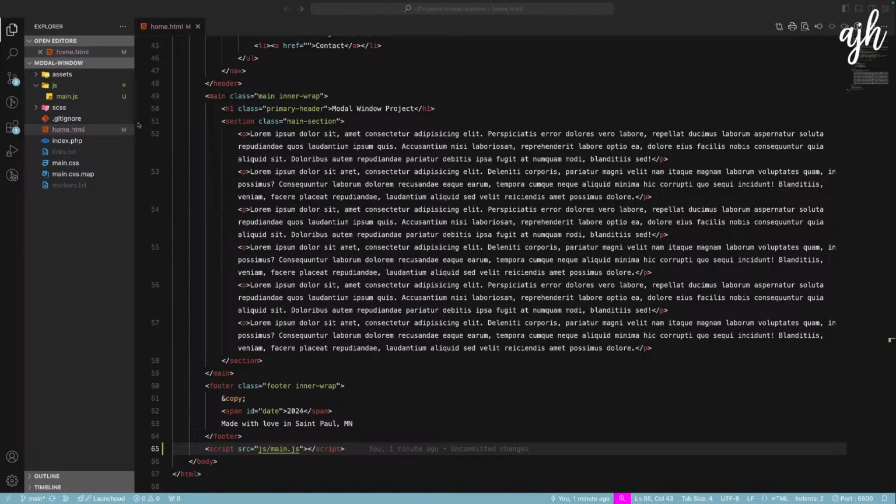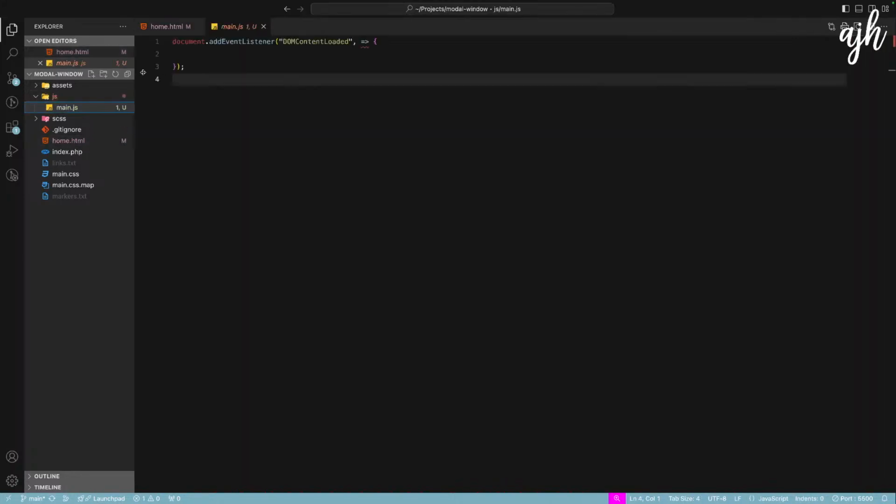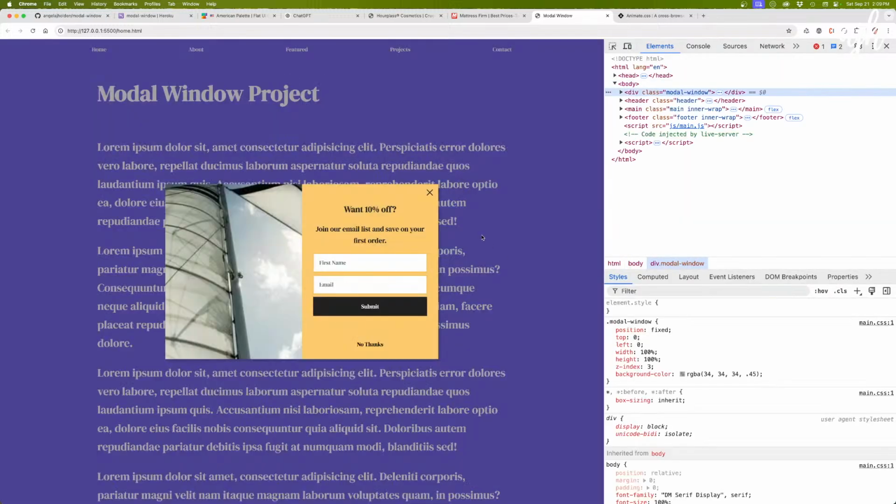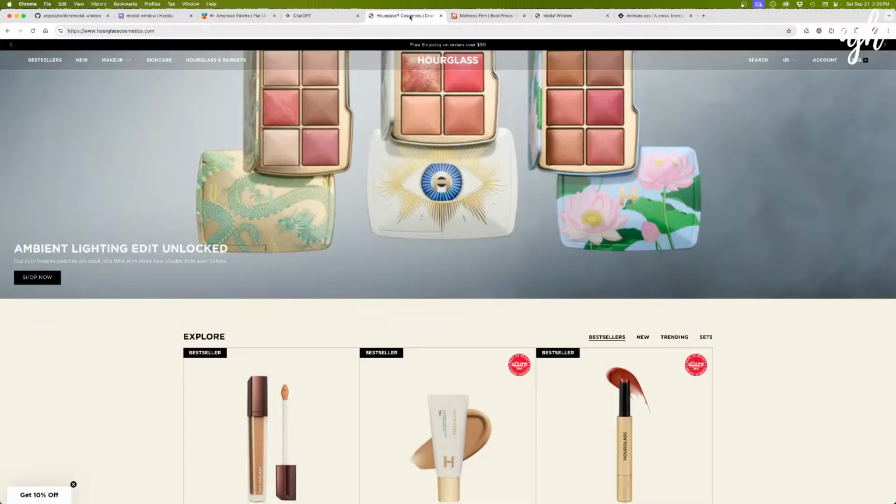All right, so we have our event listener, and I want 2 event listeners. Well, really, we'll have 3 event listeners because we want to be able to click anywhere outside of the modal to dismiss it.